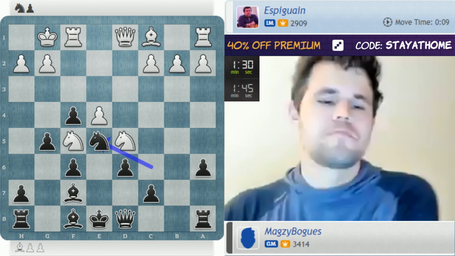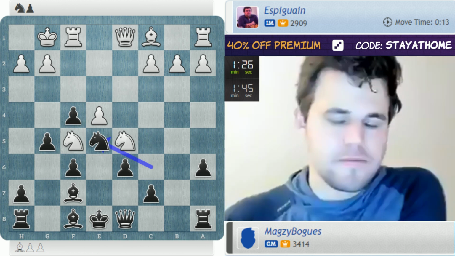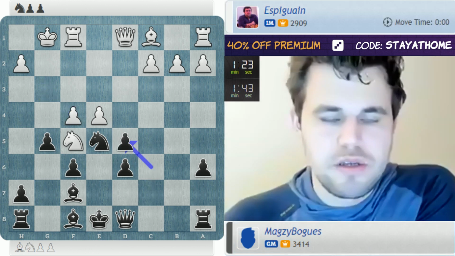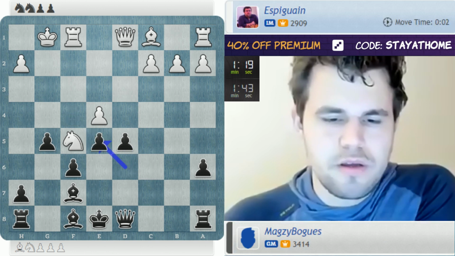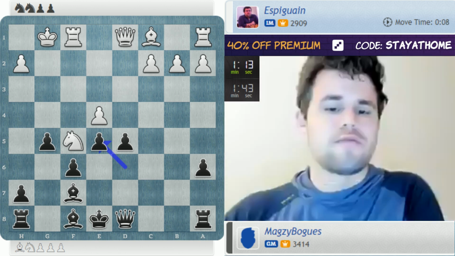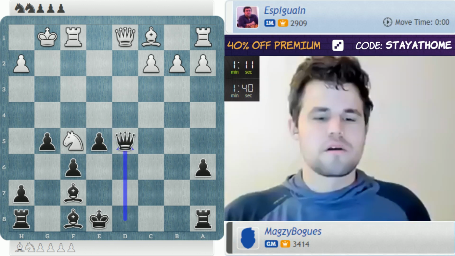At least now my knight is pretty good on e5, solidifying everything, and I got c6 next. So I'm not too worried. This one I don't think really works out well for him. Now I've eliminated one of his dangerous knights. Although the knight on f5 is still pretty good, then all of my pieces are kind of good now as well.